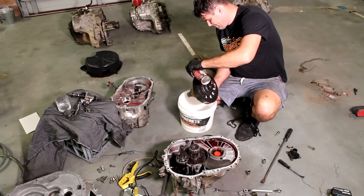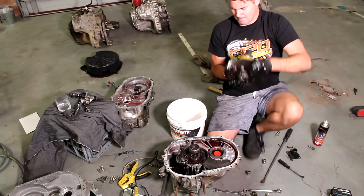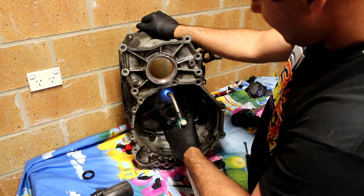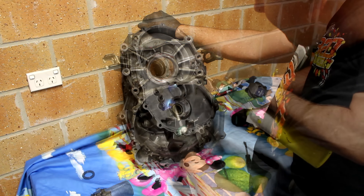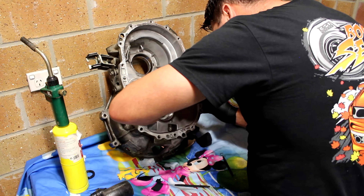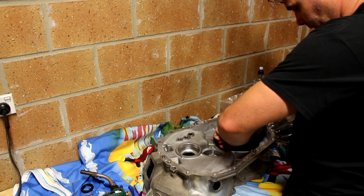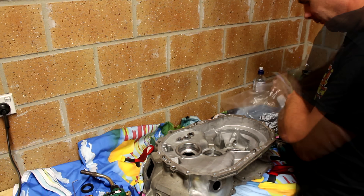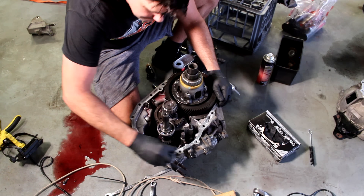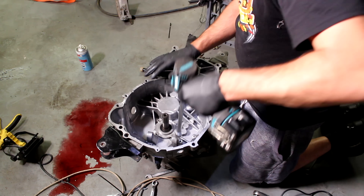Before putting this back together I'm going to clean the end of this diff, as it's been exposed while the gearbox has been out of the car. This is made easy with a can of degreaser and a bucket. Once I'm happy I turn my focus onto swapping the bearing outer races from the gearbox housings so I know the outer races and bearing angles are going to match and have the same amount of wear. I find heating up the gearbox housing makes it a lot easier to pull out those outer races without causing any damage, and putting the outer races in the freezer for 30 minutes makes dropping them in easy. Once that's all done I use a thin layer of silicone on both sides of the housing and screw them together to make a nice tight seal.